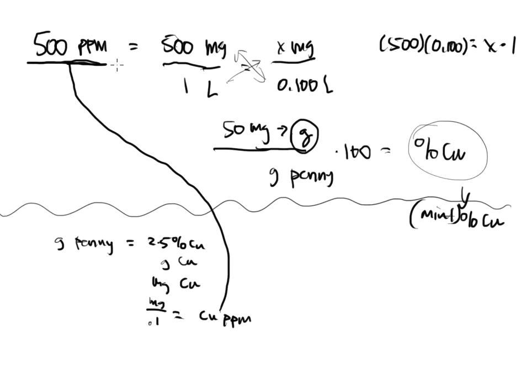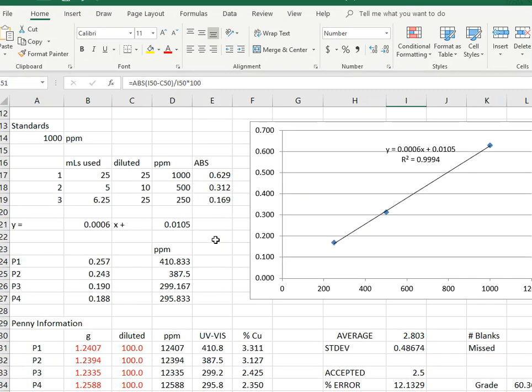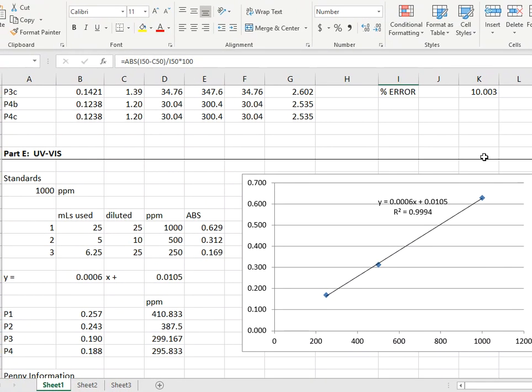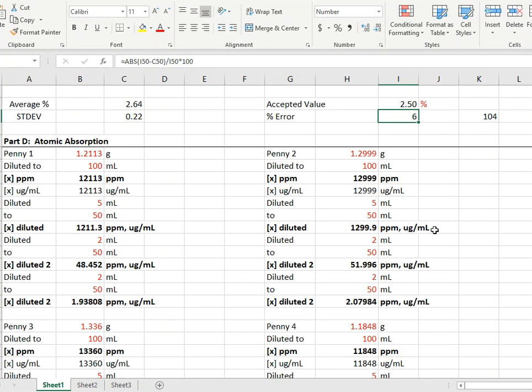I know what the actual should be. I can calculate what the solution should be and compare that to the strength, or I can work backward. And I can take that volume, parts per million, and that 100 milliliters, and go backward to get the actual milligrams of copper that was present. Now, which way do I want you to do it? That's always the question. Well, here's the AA for the procedure.